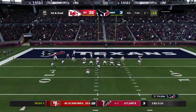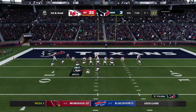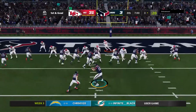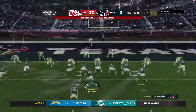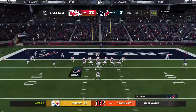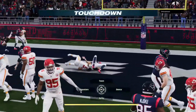Two big plays in succession. Not sure this D knows what hit him, but now they got to get ready. It's first and goal. Lindsey, and he's going to get this back to the 3-yard line and no further. They'll go again from the 3 here on second and goal. Again, it's Lindsey, and he's in.